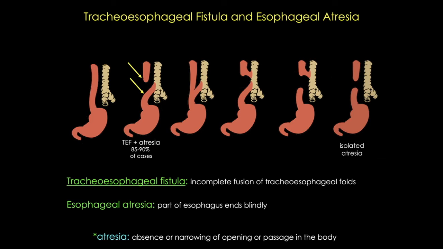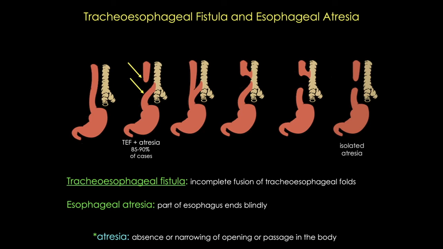Well, one thing might be aspiration of food into the lungs and air into the digestive system, and this often occurs. Also, that blind end of the esophageal atresia can prevent swallowing of amniotic fluid and prevent it from returning to the mother. This causes polyhydramnios, or too much amniotic fluid, which can cause a lot of different issues. There also can be problems swallowing and feeding.